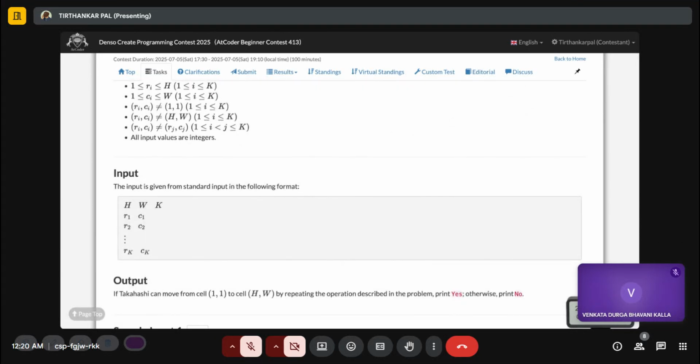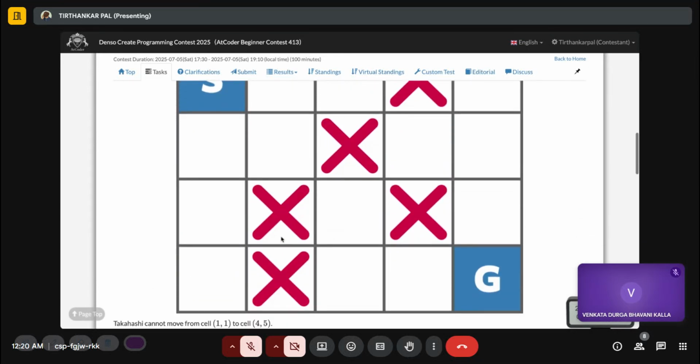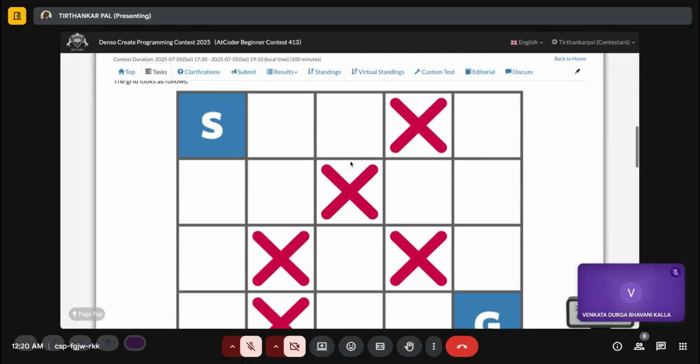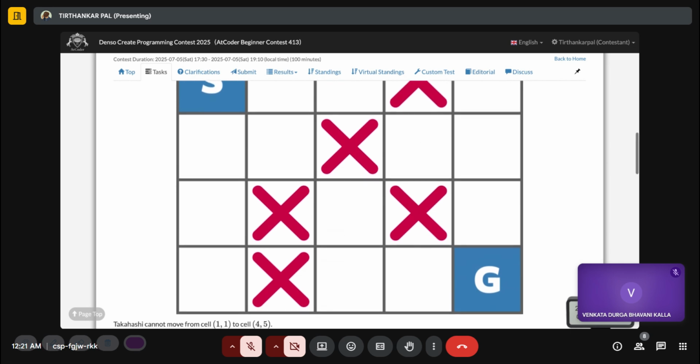What we can operate on are the wrong cells, the occupied or obstacle-placed cells. And we have to try to find out, by operating on those crossed cells, whether we can get the answer if S can reach G or not.